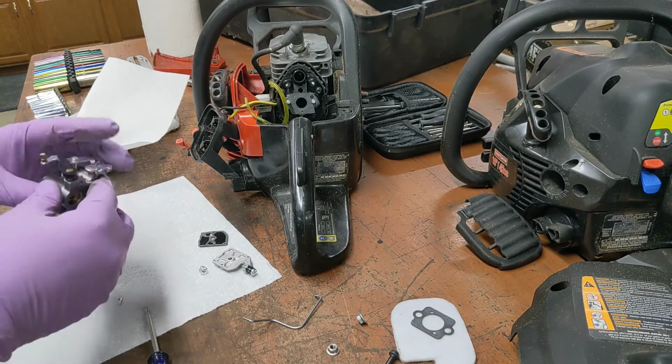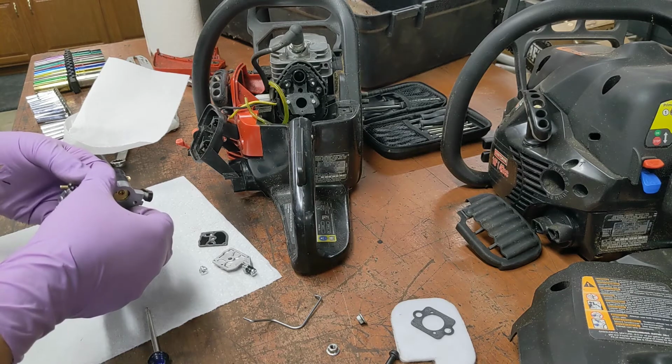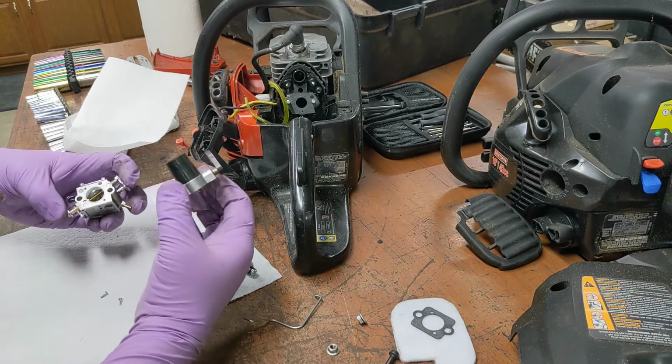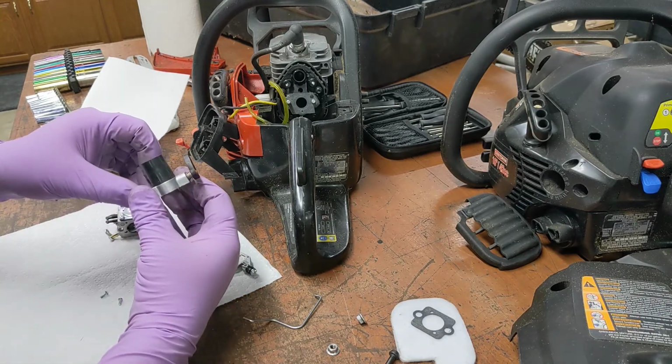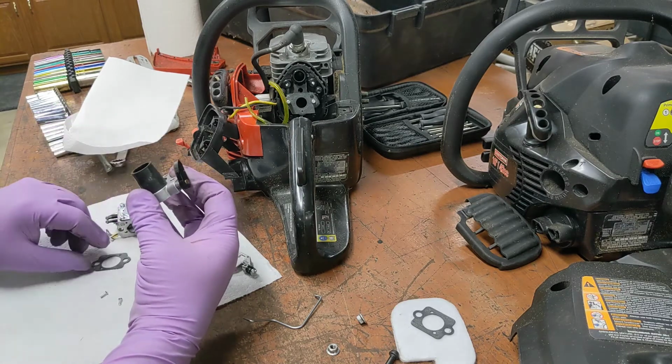Is that it that holds this on? Yes. Is it going to tear? No. Gasket-free. Hope you guys are watching and remember how to put this back together.